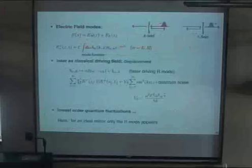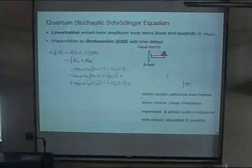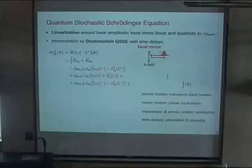At that point, you introduce all of these modes. There will be light modes coming from the right, which will be reflected and go through, and there will be light modes, non-driven, from the left, which are reflected and also go through. Around all of these modes you have to linearize. Let me jump to the conclusion and give you the punchline of what all of these things actually mean.